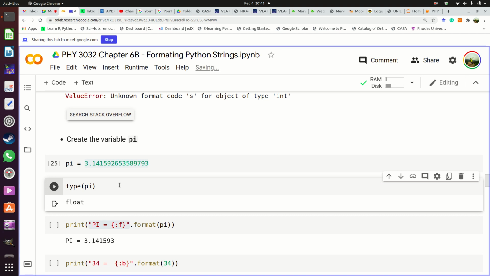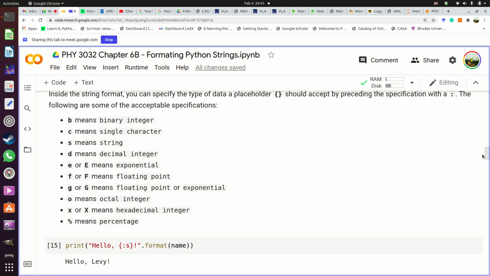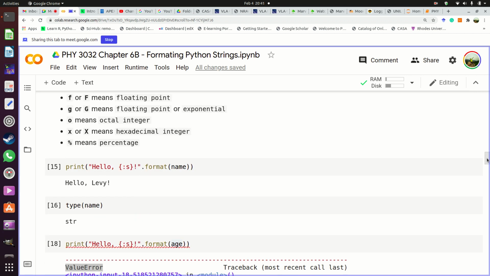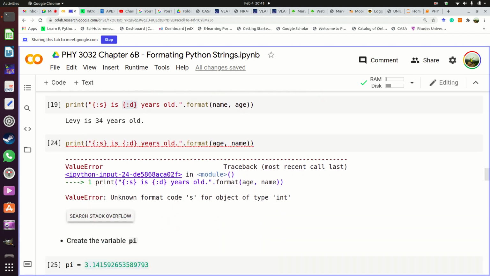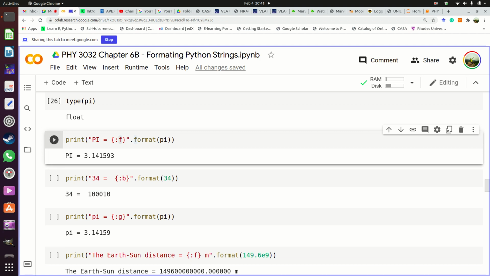Okay, so how do you tell Python that in these curly brackets it should expect a float? So you put your colon, then after the colon you put F. F is what? It's either small f or capital F. You have a choice here. You can use either small f or capital F. So you are telling Python, okay, in this curly bracket, you need to expect a value of this nature. So you run that.